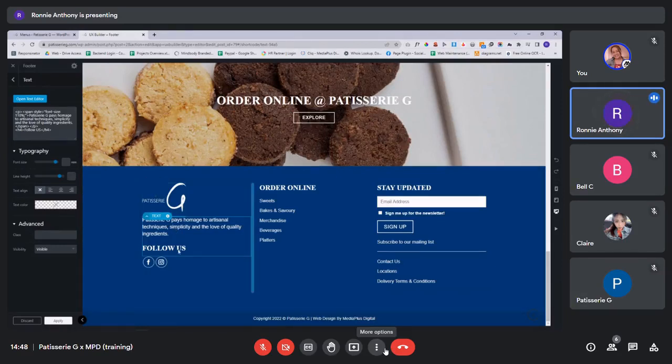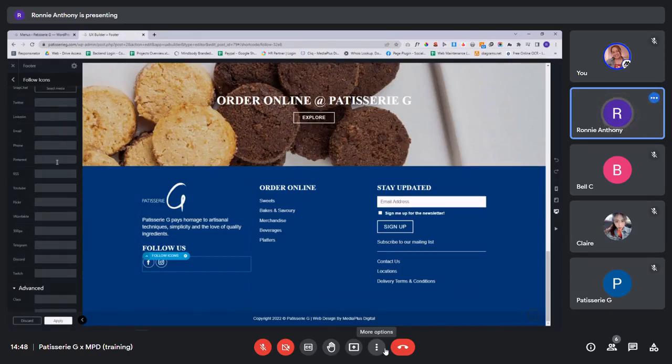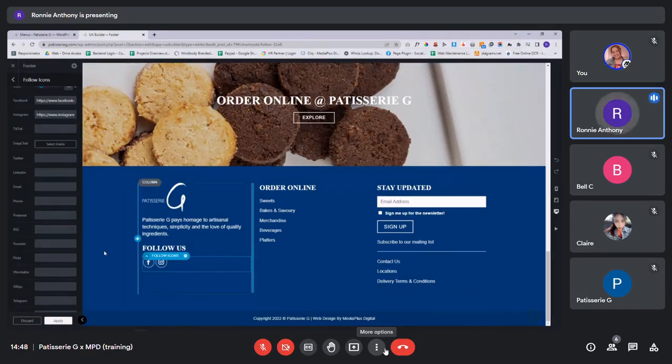And then thirdly is this part, the follow icon. The follow icon is a default system element by the Flatsome team itself. So if you want to add a new social media, you can add the page link over here. Let's say you have created a new TikTok account. You just copy the page link and paste it right here. Whenever you paste the link over here, it will auto generate the logo for you, so you don't have to manually code the logo design.